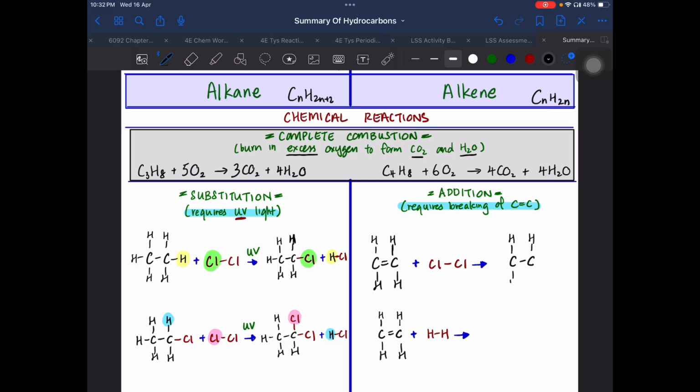Similarly, you still have your 4H, but this time round, you will see these two lines sticking out. These are the new bonds that come out. Where did they come from? They came from one of these lines of the double bond. What gets added on? It must be the chlorine. And this time round, you can add both of your chlorine in, and this is how an addition actually looks like.